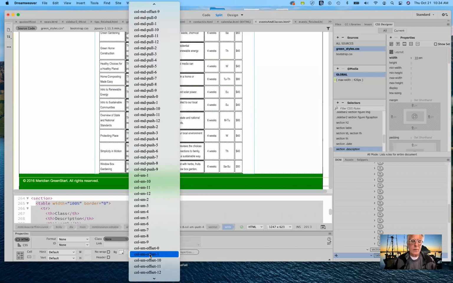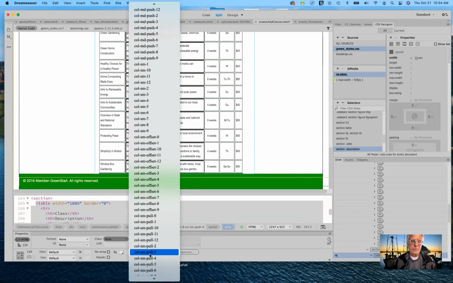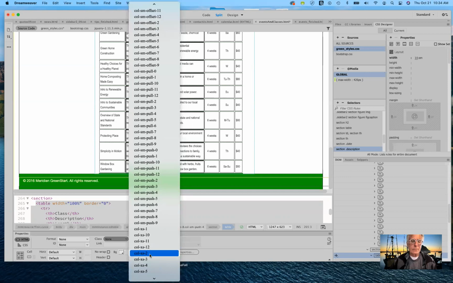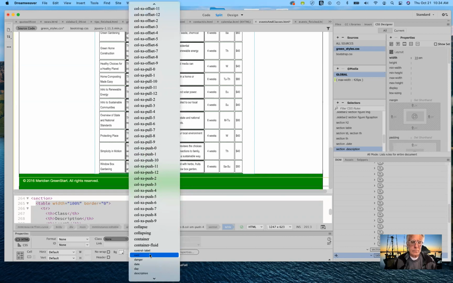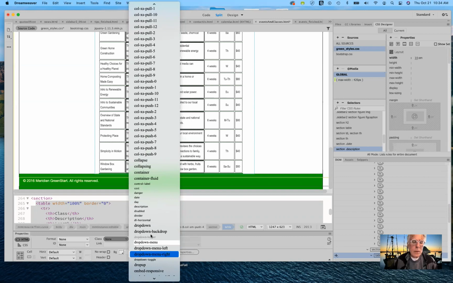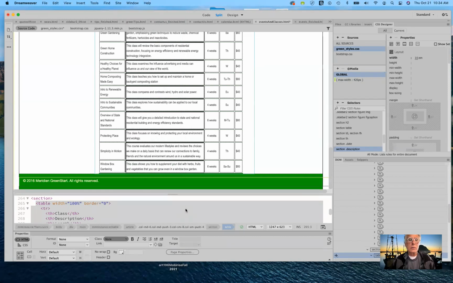Far enough, huh? Lots of C's. Description. So that should change.